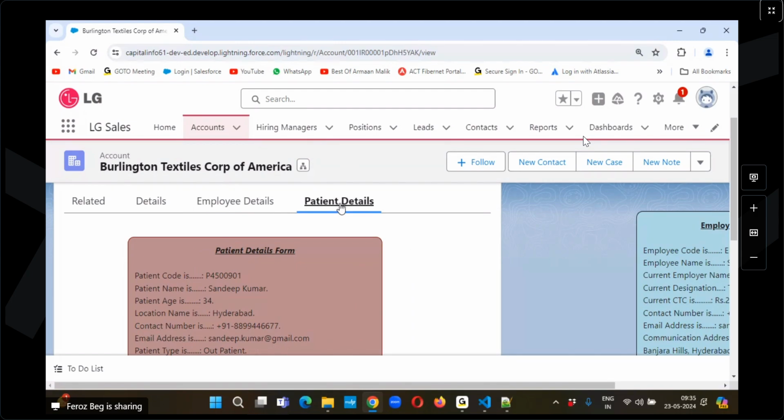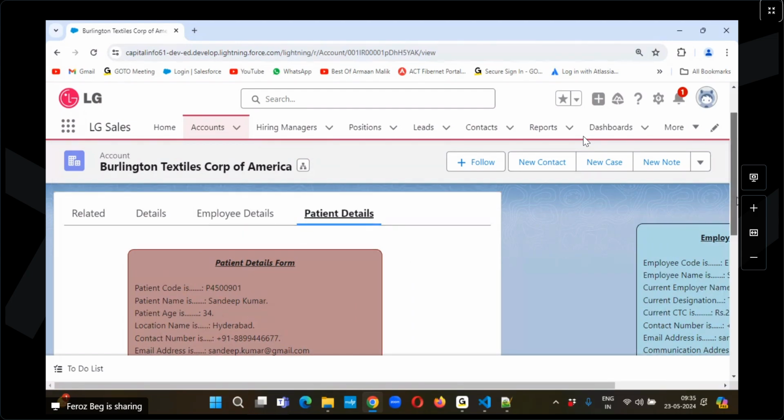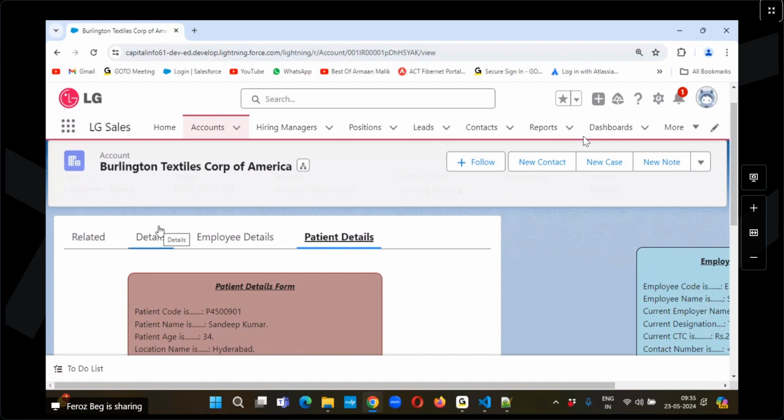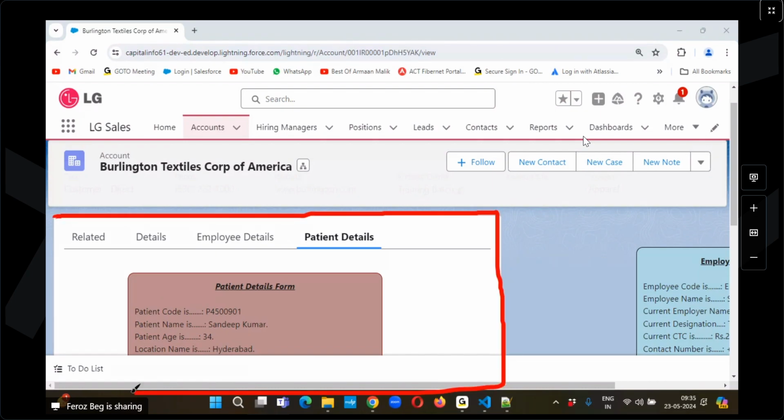That means multiple user interfaces are available. These multiple user interfaces we have combined together in the form of a container that is called a tab component. This is called a panel or a container which contains multiple user interfaces.